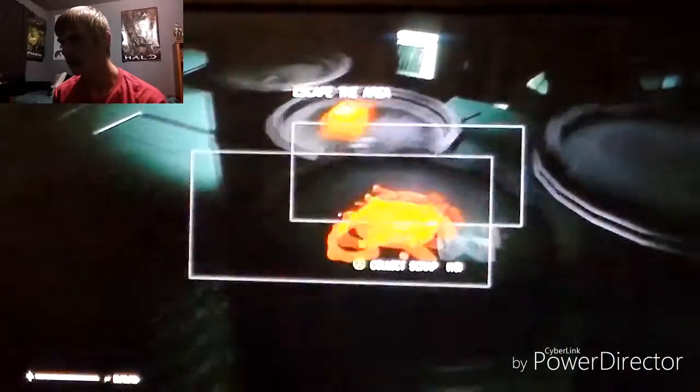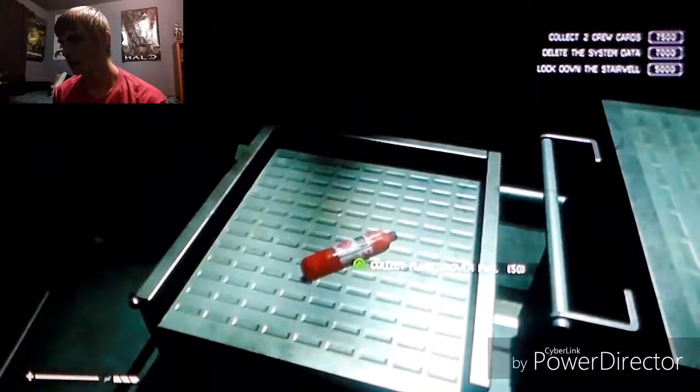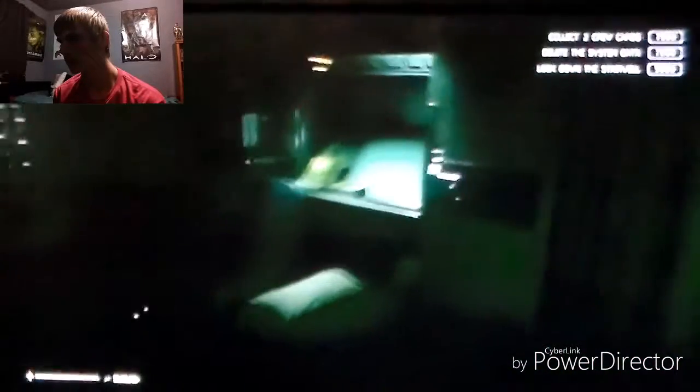Is there stuff I need to collect in here? Is this the safe, the start-out room? Ah, yes, collect scrap. Collect orange pack. Collect flamethrower fuel. Where's a flamethrower? Flare. Compound. What? Look at that. Can I collect these? What's that? Scrap. Sensor. Scrap.